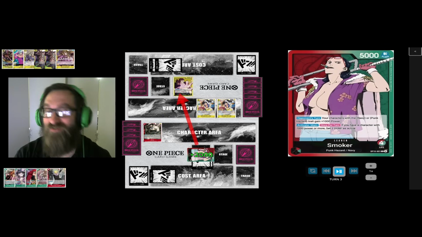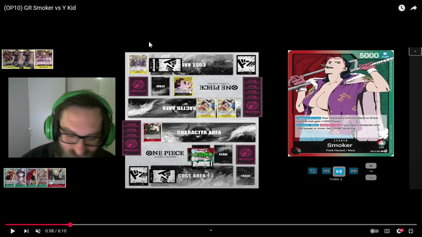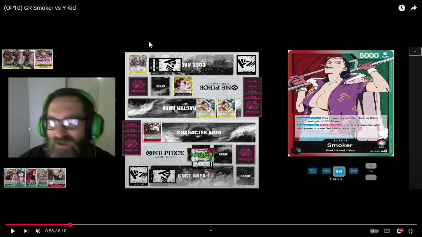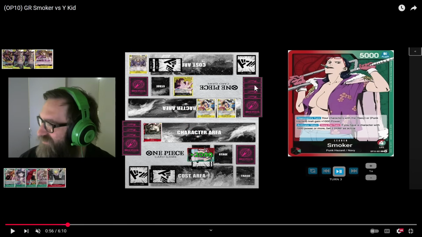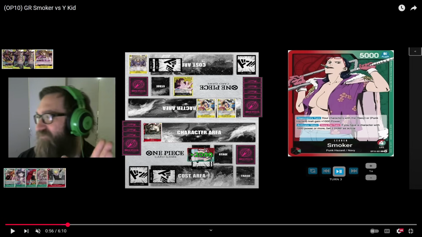Okay, now we get the searcher a turn late for the Red Green Smoker. And hang on. Wait. Did we counter out of that? Did the Yellow Eustace Kid player counter out? Let me hit play. 7 into 5. 2K, 1K. Okay. First of all, I have to show you guys one more thing.